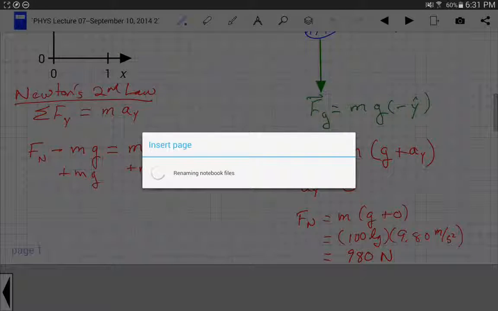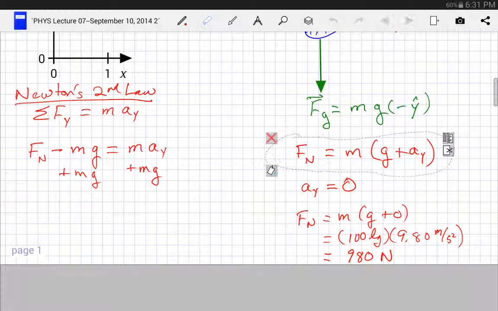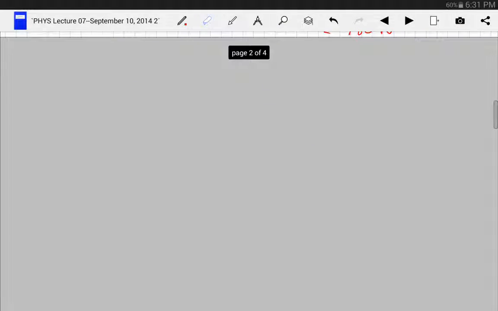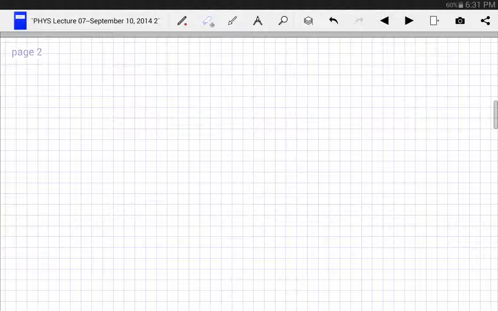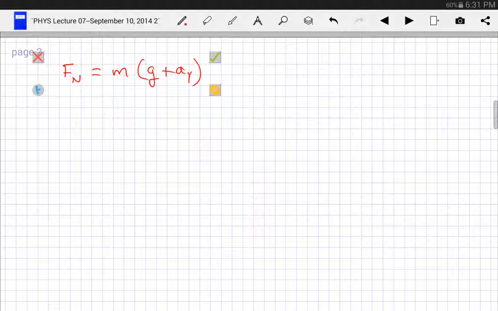Now I'm going to go a step further on this and do some other situations. This one was asking about him being in a stationary elevator. What if that elevator is moving? Well, this equation that we worked out is still going to be correct. So I will just take that and go to the next page and do it again for different situations. The next page will come up, trust me. There we go. So there's the equation I'm going to work with. Now I'm going to take another situation.